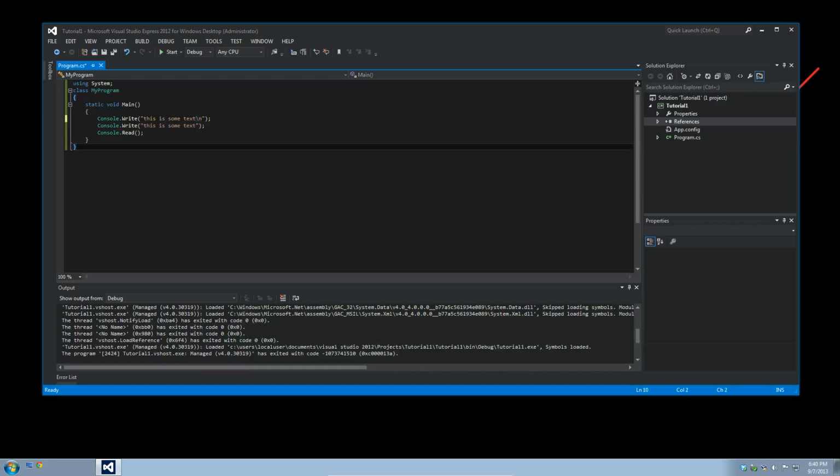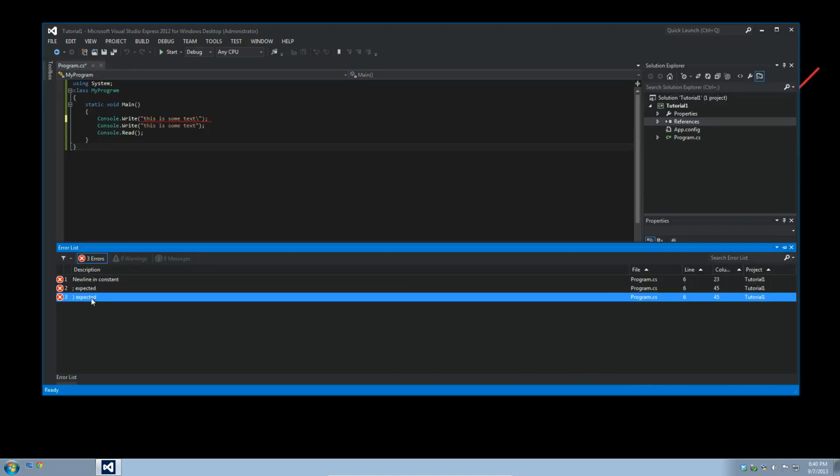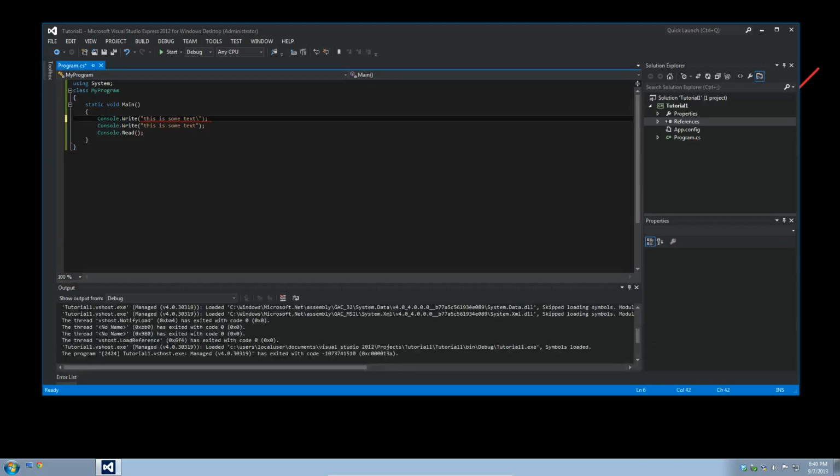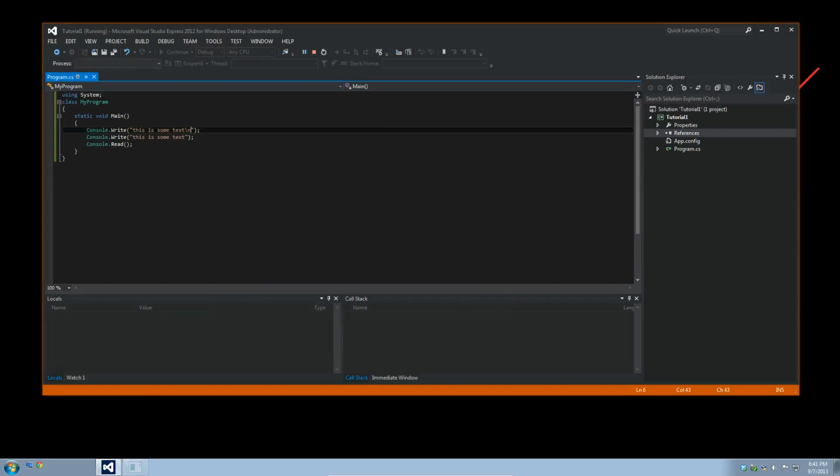Like I said, if you go back to the internet and look at all of the escape sequences, they begin with a backslash. If I took out the n, there's an error. If you look at the errors, there's new line constant, and all this stuff is expected. It just goes crazy because there's no valid escape sequence, which is backslash and then quote. So you need to have the n in there. If we run it, it shows up this is some text a couple of times.